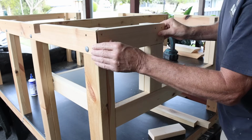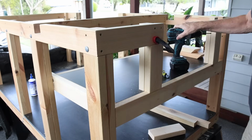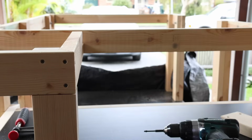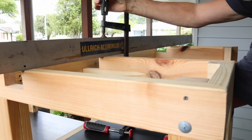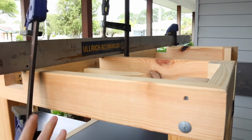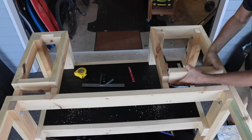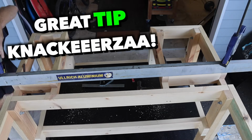Now, this is a good tip. It's really important that the frame surrounding the table saw is perfectly flat. So prior to screwing the cross members in position, place a straight edge spanning both sides of the bench. Clamp that securely down and then clamp the cross members to the straight edge prior to screwing in place, which will ensure that the top of the frame and the cross members are perfectly flat. Great tip, knackers!